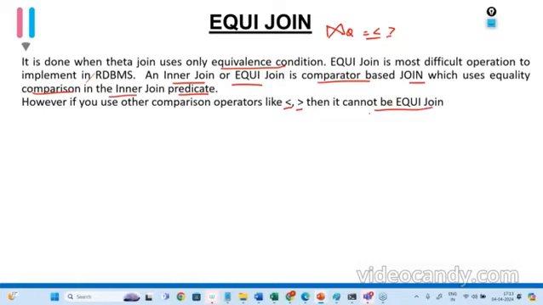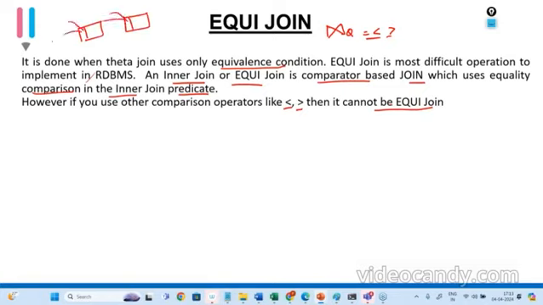Now you must be thinking, Parul, we have already used equality in natural join. What is new here? So please make a note of the difference between natural join and EquiJoin. In natural join, equality is applied on two tables having a common column. That is, one table should have a common column and the second table should also have a common column. If here is roll number, here should also be roll number.